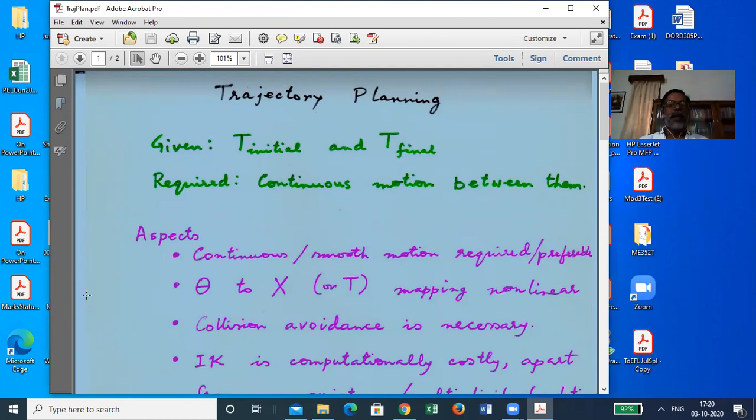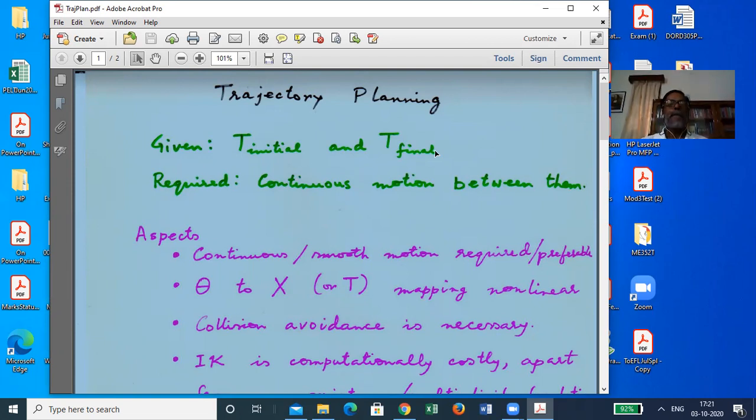So given the transformation matrix capital T at the initial time and the transformation matrix at the final time, you need to find out a continuous sequence of transformation matrices through which the manipulator hand has to go from the initial pose to the final pose. This is the plan.